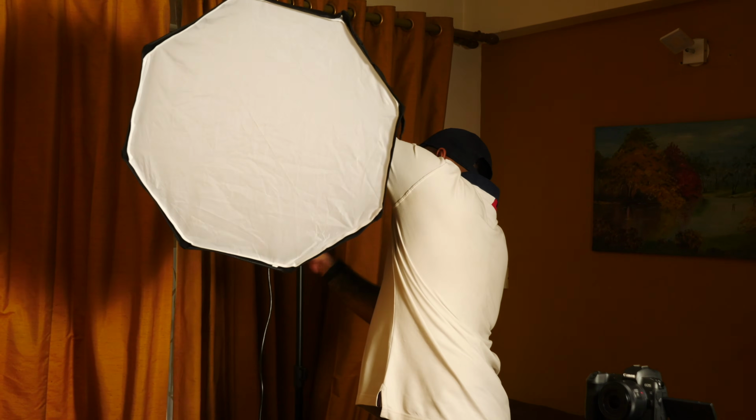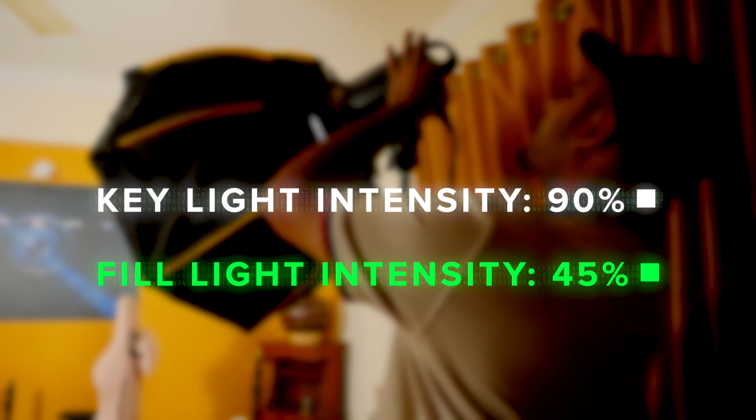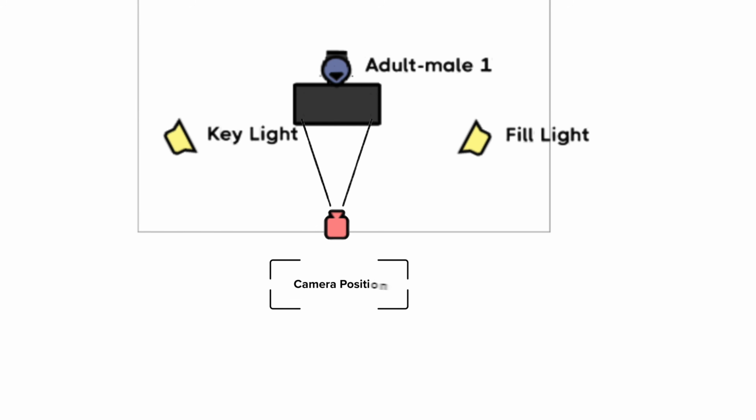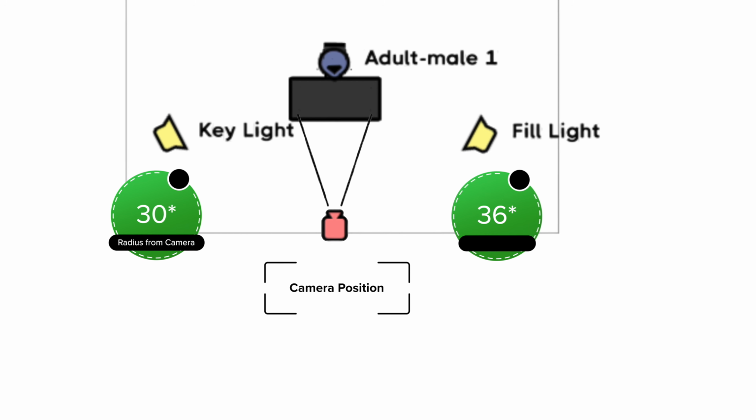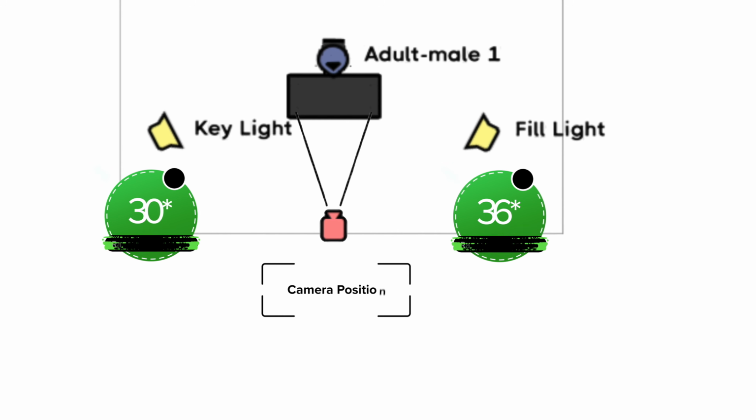Next, it would be really nice if you had one more source of light to fill this side of the face, right? Like this. Now here's what you've got to do if you want to get that fill light effect in your shots. Place another light on the other side of the camera and keep its intensity almost half of the key light. It's got to be soft and at the same time give you all those nice details on your subject's face. Here's a quick preview of the lighting setup I have done so far. You can see the position of the lights and the distance between the lights and myself.